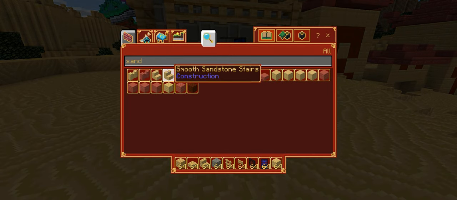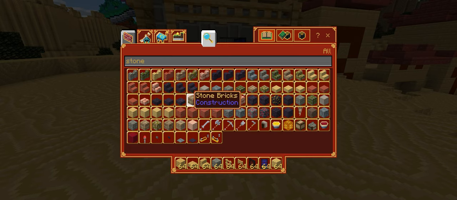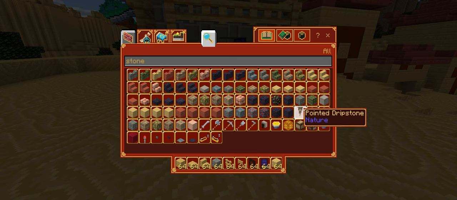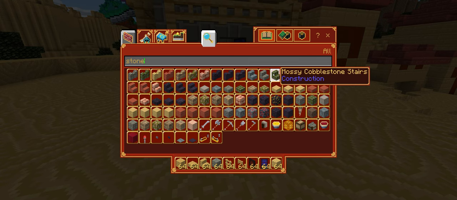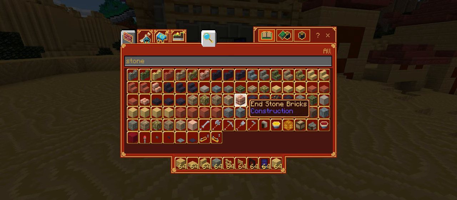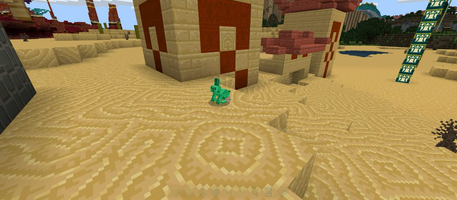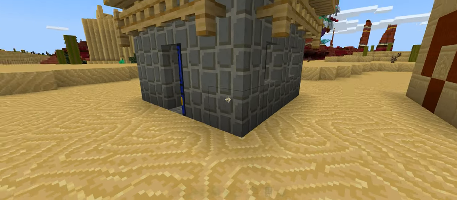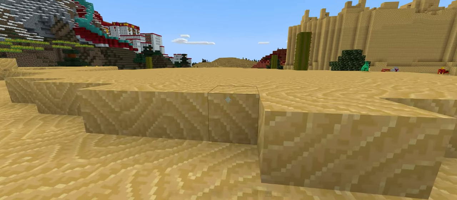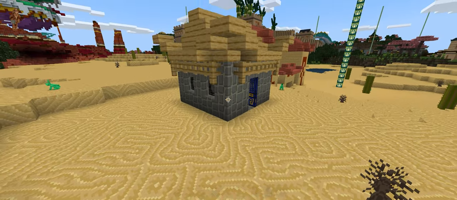Okay, now let's build another one. I want to try a different kind of stone. Look at that stone cutter. That's cool. Cracked stone. Let's try that. Look at this rabbit. That is so cool. Let me just study it one more time and see if we can remember the whole thing.